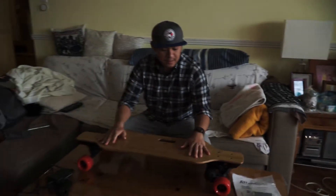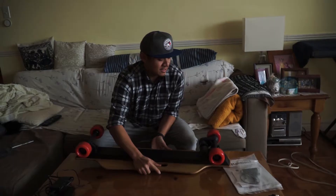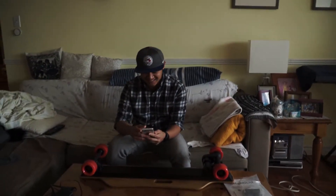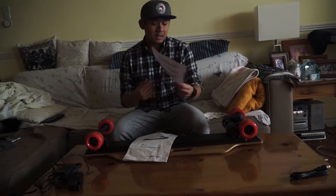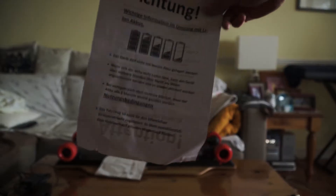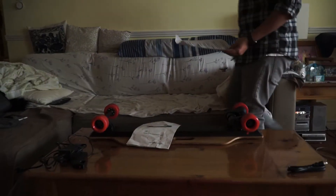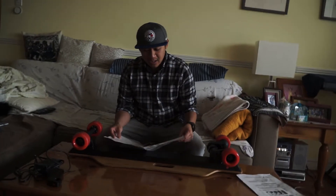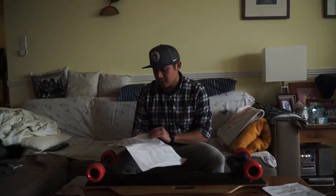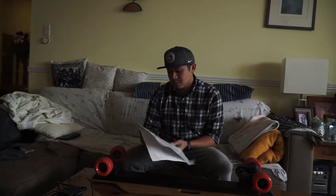I don't think I got an extra cable - that was just the one that came with it. So this is the board itself. The battery is a big type of battery. Let me look at the instructions - I'm pretty sure it'll be there. I think part of this is German but on the other side it's English. This is the user manual for the Land Glider, aka Bench Wheel. The first two pages have general stuff, any issues with it, some FAQs, and then the specs.